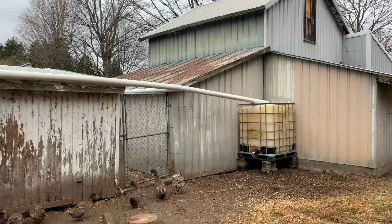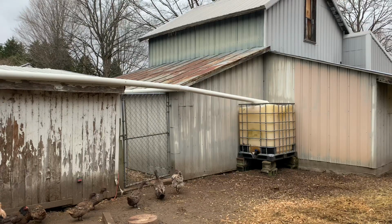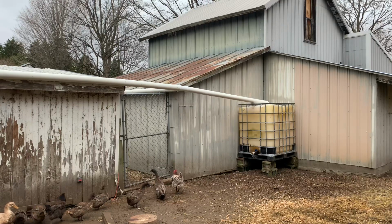And then I will show you what I did to that, because finding the fittings to make these totes work properly for garden hose access is hard to do. So I made up my own invention kind of thing here to make it work. So I will show you that.